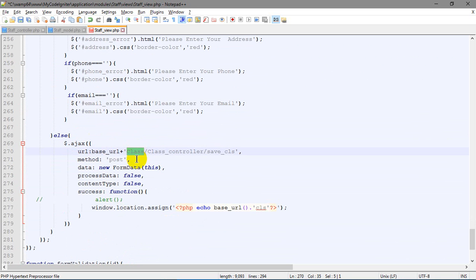This is the folder name. Folder name is staff, and the controller name is staff controller, and save on save staff.